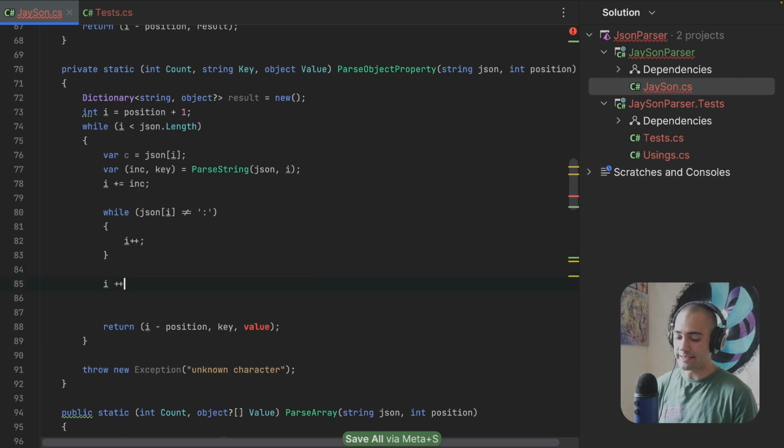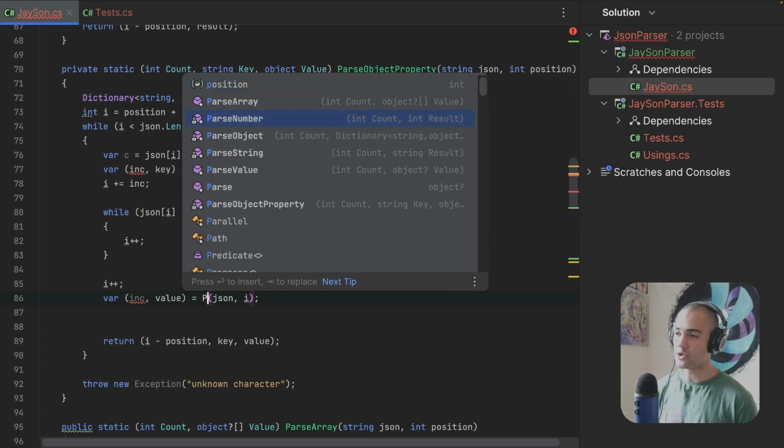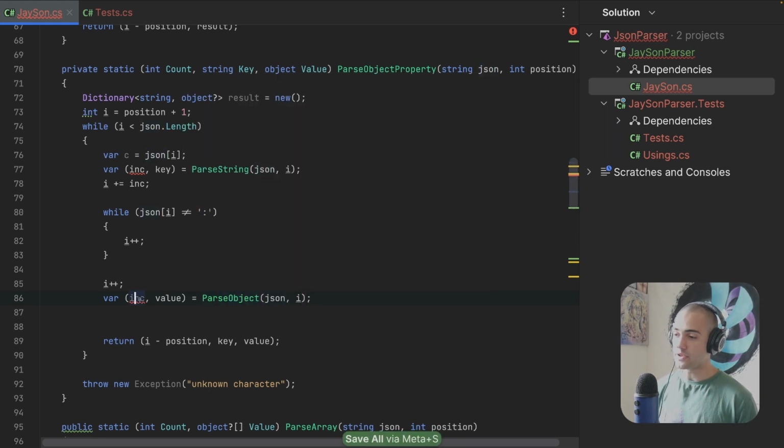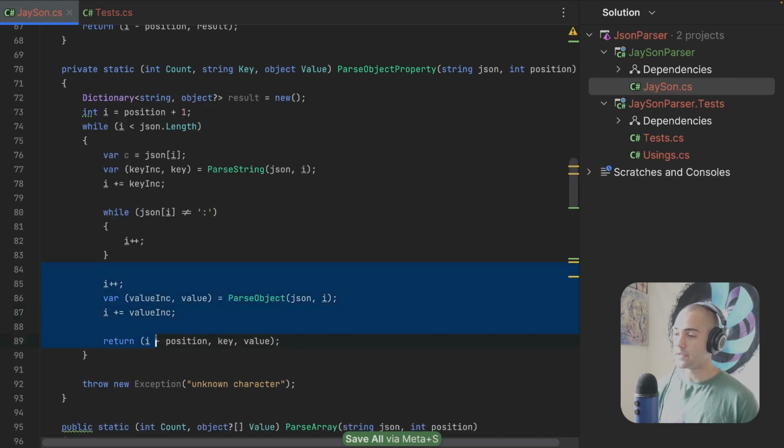I know this looks a little bit silly, but we're really just using our raw thoughts to make up this solution. Incrementation, we're going to have a collision over here, because this is going to be the value, and because we can have nested objects. This is going to be parsing an object, so this is going to be value inc, and this is going to be key inc. Key inc, we're going to increment it here. Value inc, we are going to increment it here. Let's remove the spaces here, and I think that should actually be fine.